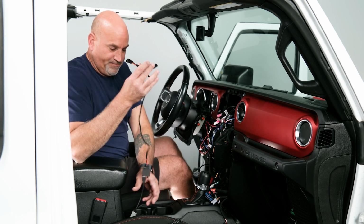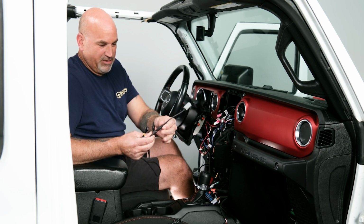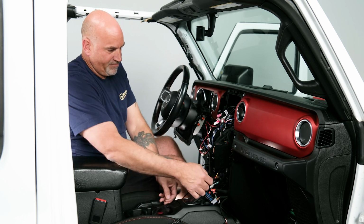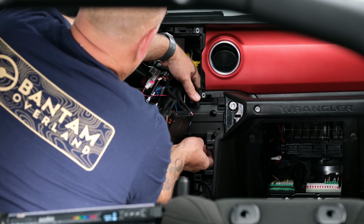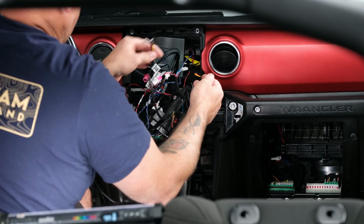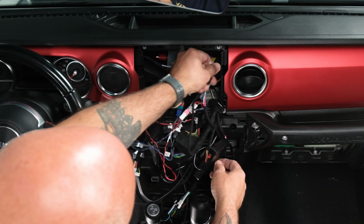So for that, go ahead, grab your extension here, plug it in. We're going to run this side up, just exactly how we ran the other things. Run that up, and then you'll see one that says auxiliary power. Go ahead, plug that in.